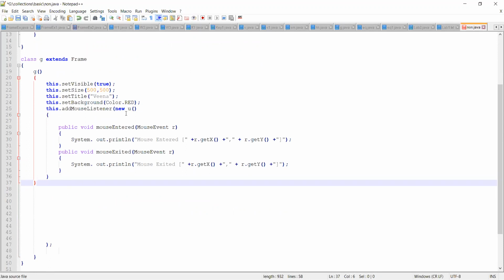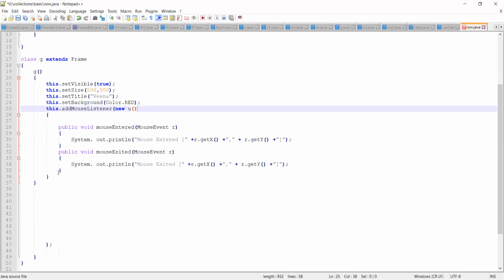This one I have closed, these two I have already closed, this I have closed, and this I have closed.